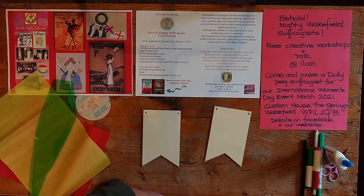There's plenty on the internet, but we don't often feel that suffragists were violent terrorists or anything like that. The suffragists, on the other hand, use their words. They use their words and their peaceful deeds to protest the English government. And they just wanted their equal right to vote. And that's where the word suffrage comes from. So behold, the mighty suffragists of Wakefield.